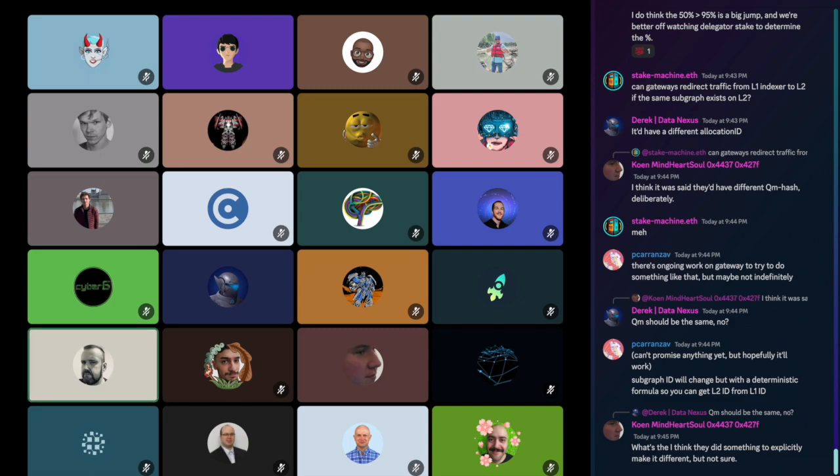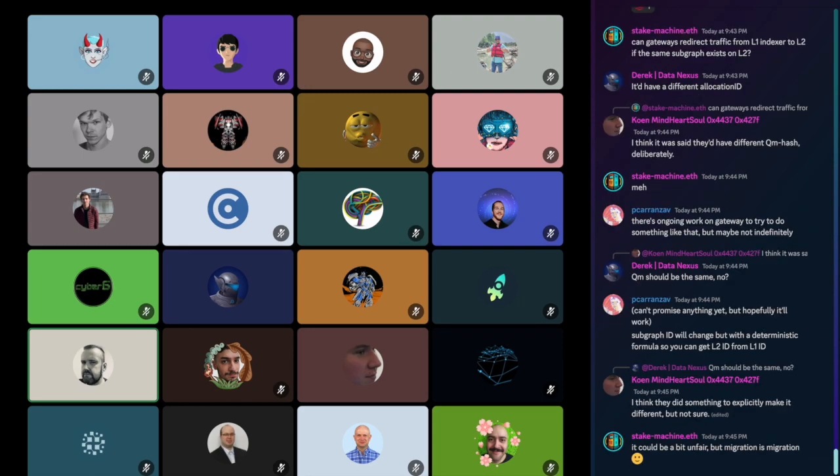I think that's a really good idea, and I'd visualize it as another tab on the Explorer. Right now we have participants, subgraphs, and network, and then you could have one called migration, where people can go and look at the statistics that we've deemed to be useful. One of them being capital efficiency, and delegators could, as part of some kind of instructional video or whatever literature is being put out, be pointed to that dashboard to help them make a decision on whether they should or should not yet move their delegation. I think actually Explorer is a great tool for most of these things.